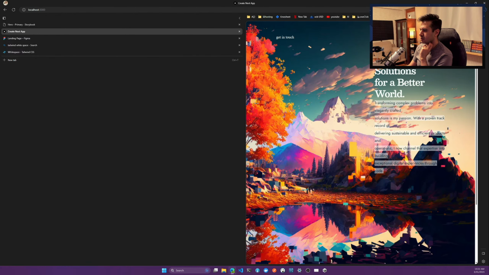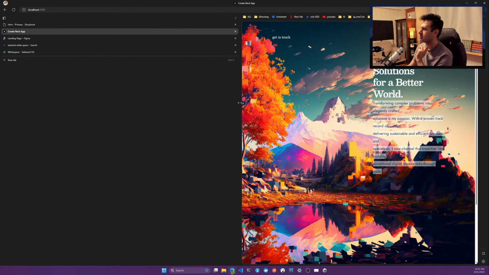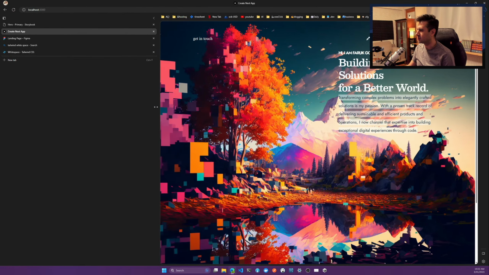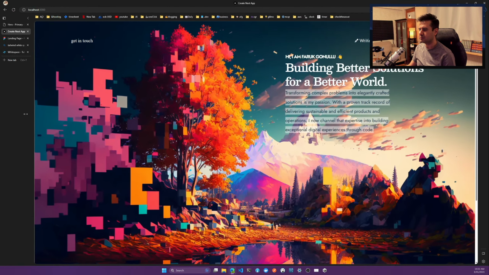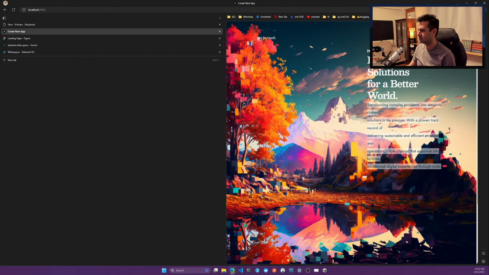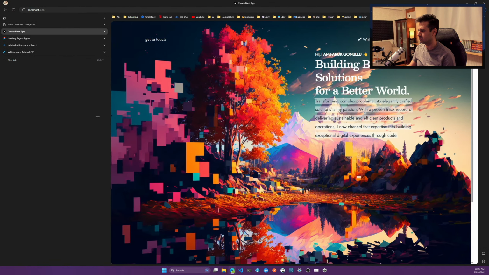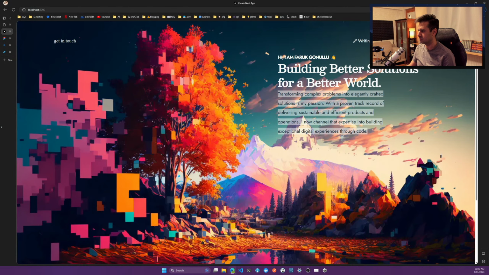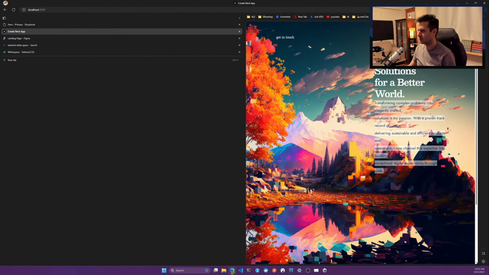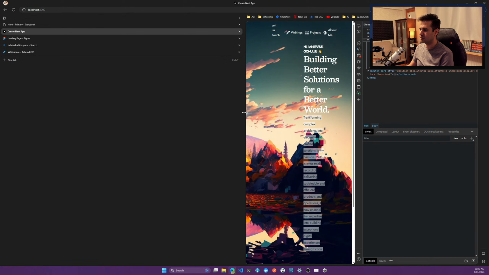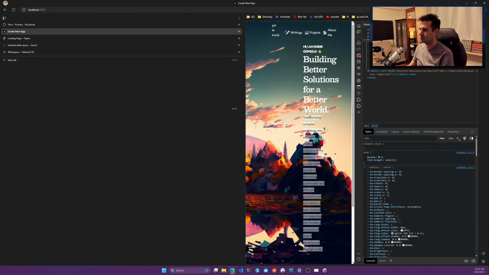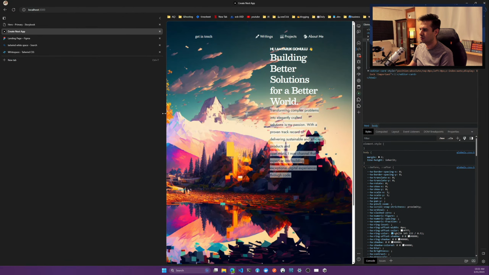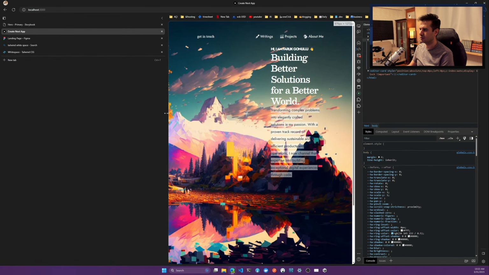So this is another responsiveness issue. What is the viewport here? It's about 960. So I should have a pretty good look at 960.